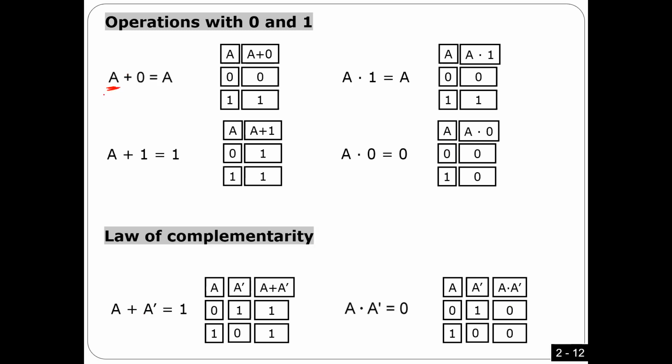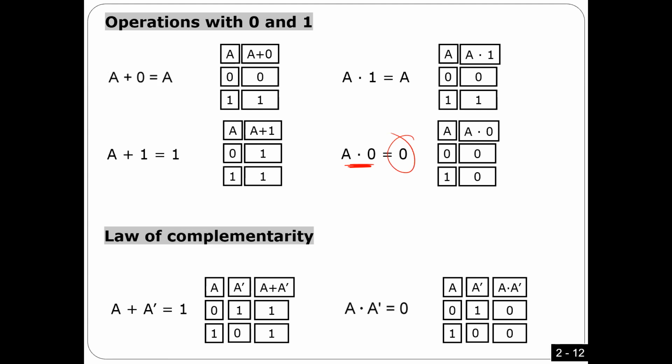Again, A is a Boolean variable. It can be 0, it can be 1. A or 0, what is the result? Okay, let's start with the easy one. For example, A and 0, what is the result? The result is always 0, regardless of what A is, because this is how AND works. If one input is 0, I'm going to get 0, regardless of A. Now A or 1, I'm going to get 1, regardless of the value of A.